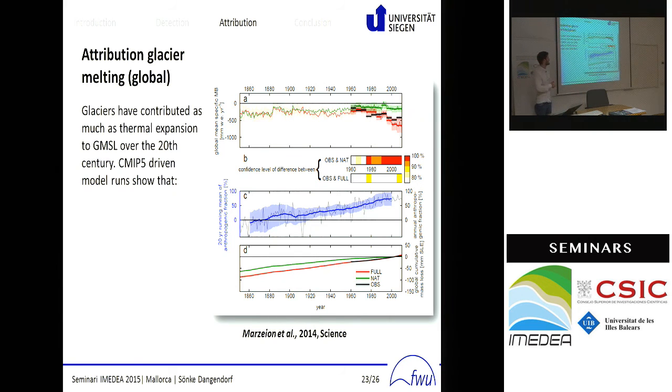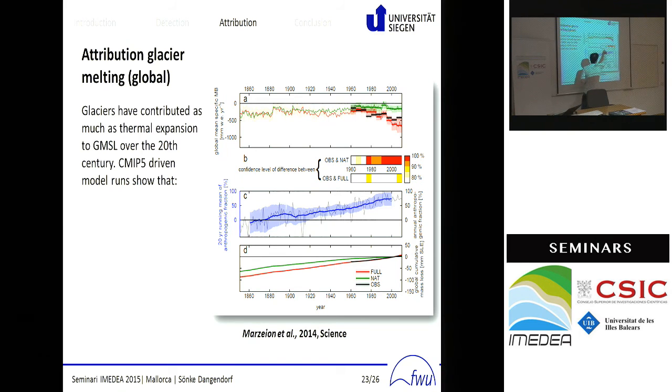And at the end, they cannot explain the observations very well. They compared the full historical model and the natural only run, and calculated statistically whether there are significant differences. And the confidence level of these differences for the recent decades for which observations are there are shown here. And you can see that when we compare observations just with the natural forcing, there are significant differences in the recent years, which go up to 100% of confidence.